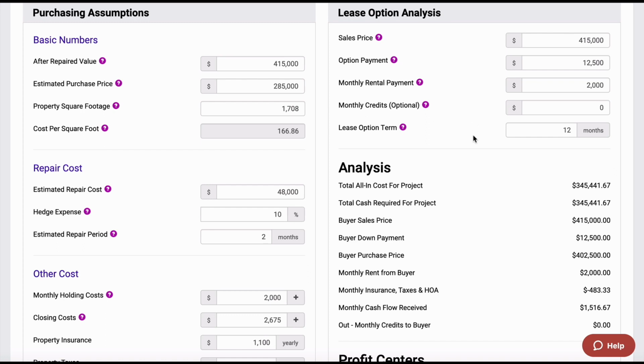And then how long of a term am I going to go with the new buyer? I always go 12 months with the new buyer. If I need to extend the term, I can. If I need to find someone else, I can. If I decide to sell it when they don't buy it, then I can do that. So I have definitely a ton of options if they don't buy, but obviously my goal is to get them qualified to buy this property.